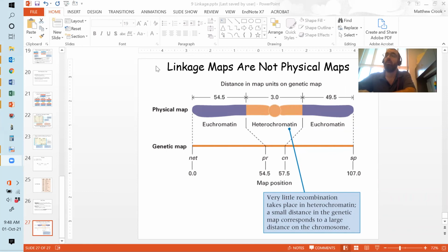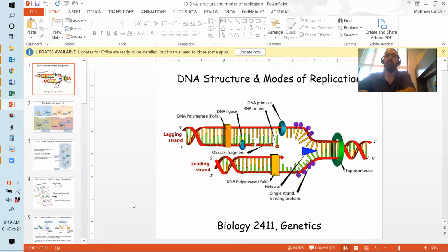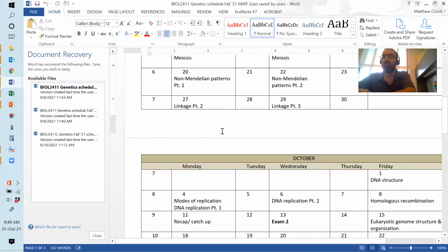So that's it done for linkage. I know we spent a lot of time on it, but it's something that's worth going through carefully so that you get it, because I like it when students get it. It means you learned something solid and you can use it. And then on Monday, we will rip through this PowerPoint and get on to DNA replication, because we've got a bunch of stuff we've got to finish before the exam, which is when? All right, that'll be in a bit less than 2 weeks' time, October the 13th. Might end up pushing that back. We'll have to see how we get through all the rest of this stuff, even though we have a catch-up day here. So fingers crossed we'll be okay.